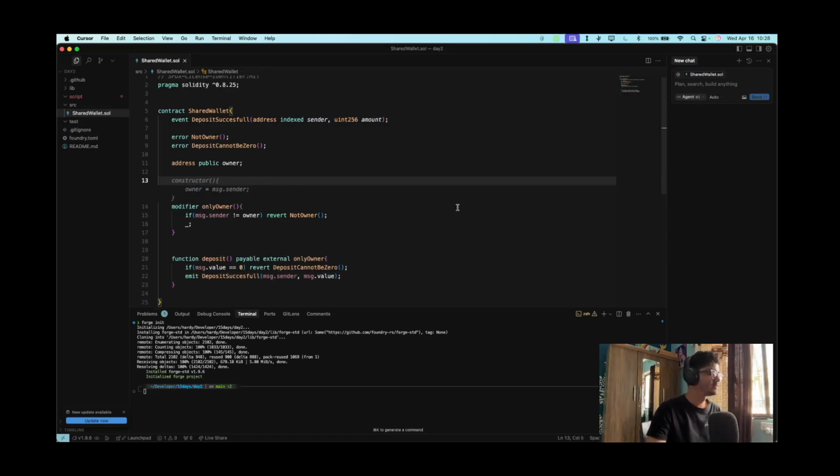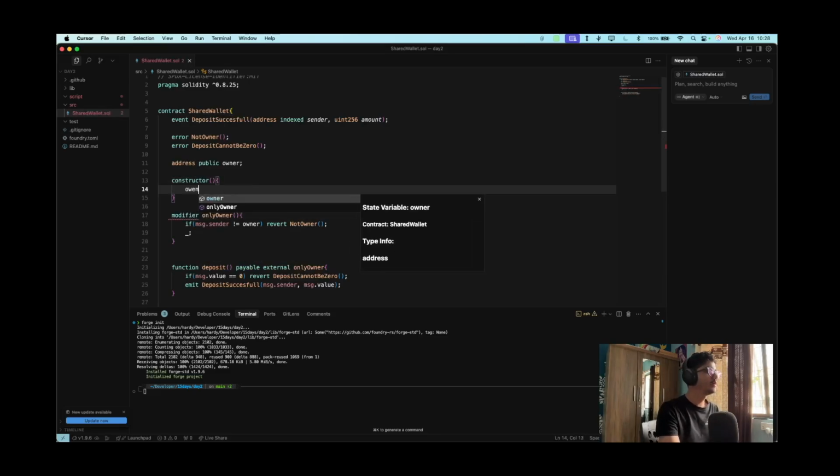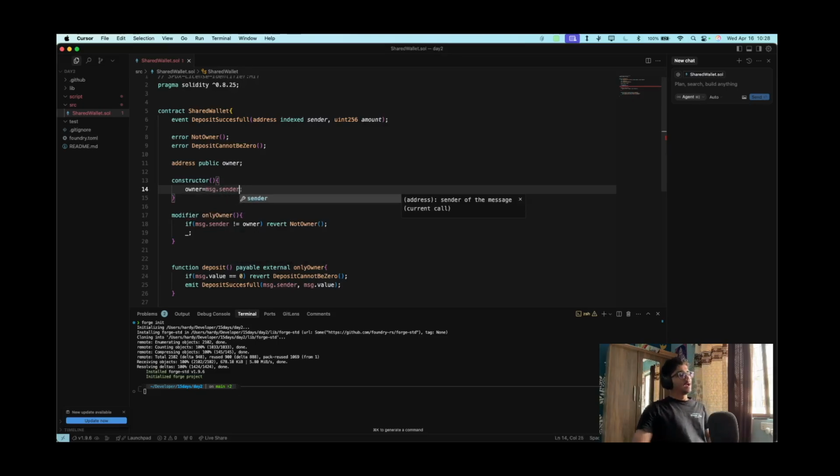Now let's define a constructor for this contract. Constructor. Now owner should be equal to msg.sender. Okay, I think we should pass the addresses of allowances in this function only, as we can later set allowances for a fixed set of children or a fixed set of user spenders.